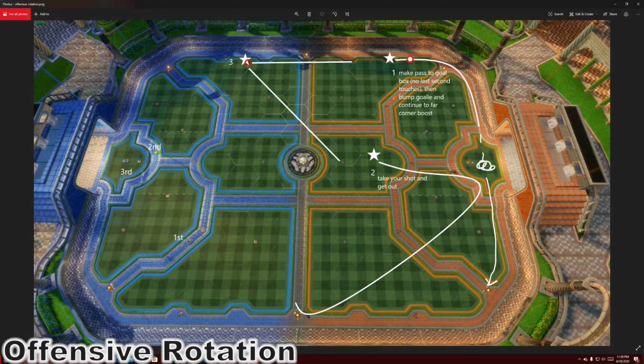Third man has two options. If the ball is already in the corner, he should be near the midfield. If it's not, if it's still over here, you should be back further. A rule of thumb that I use is if I'm third man, I do not pass mid. Actually, I don't leave the goal until my teammate has gotten the ball past the midpoint. Once he's past the midpoint, I start to advance to one of these positions here on either side.